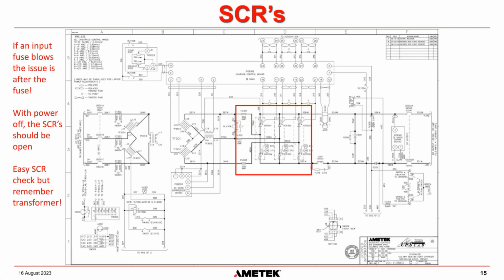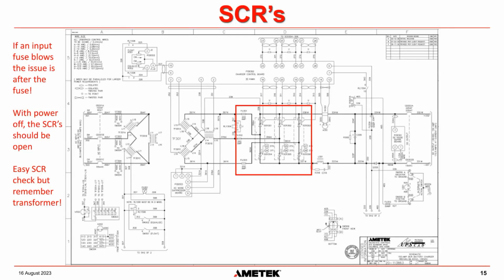So you can see on that screen there, I've boxed in the SCRs. You can see them right here. That's an SCR, that's an SCR, and that's an SCR. And then I've drawn in the fuses here as well. The fuses we use are called semiconductor fuses. There's no semiconductor properties to the fuse whatsoever. It's just a fuse that's designed to blow so quickly it should protect a semiconductor from being damaged. That's what semiconductor fuse means.